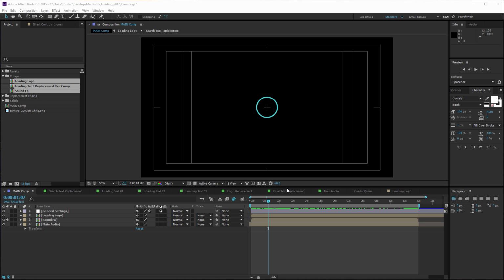If you do any work in After Effects, you're undoubtedly familiar with multiple compositions and probably have come across a scenario where you want to make a change to the composition settings, but you want it to span right across all the compositions. Typical example of that might be frame rate.